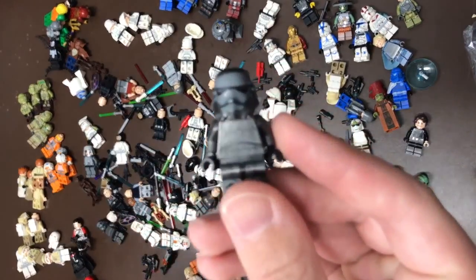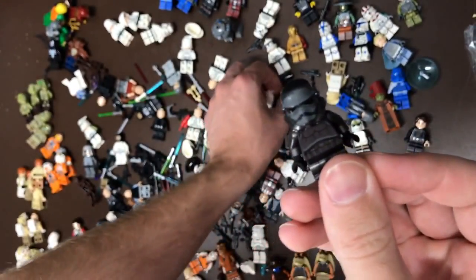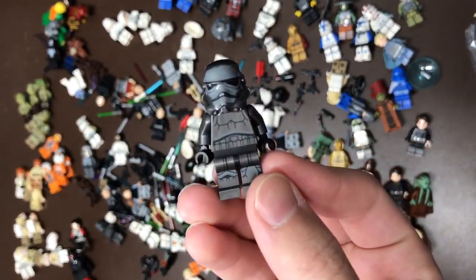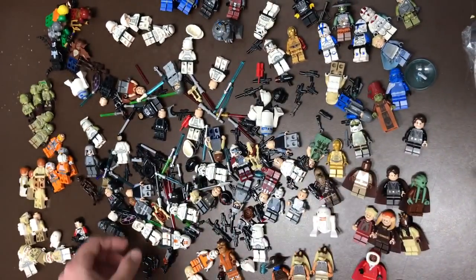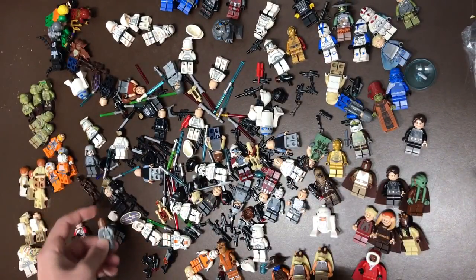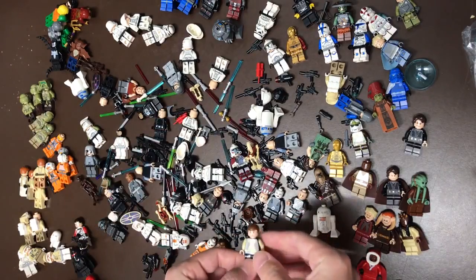And the newer version of a Shadow Trooper, instead of just being that dark version of the Stormtrooper, this is the newer version. It has that gray coloring onto it as well. Looks like that's about it for the interesting ones here.